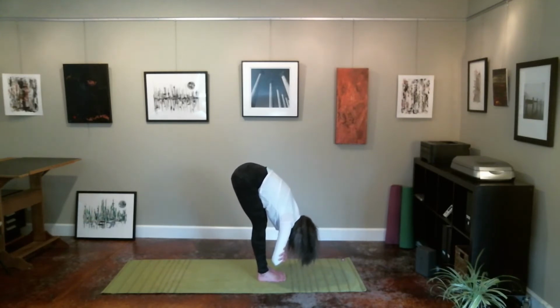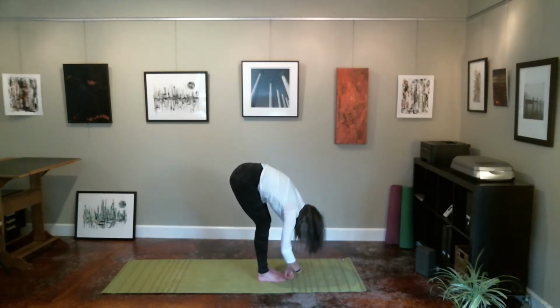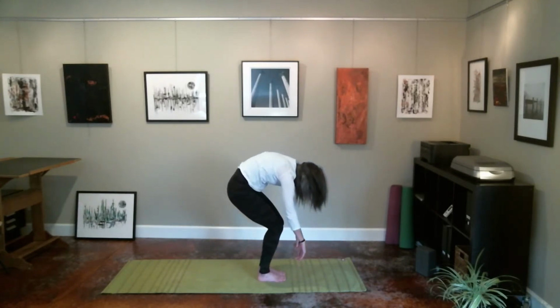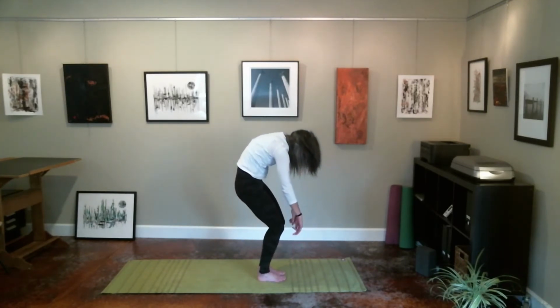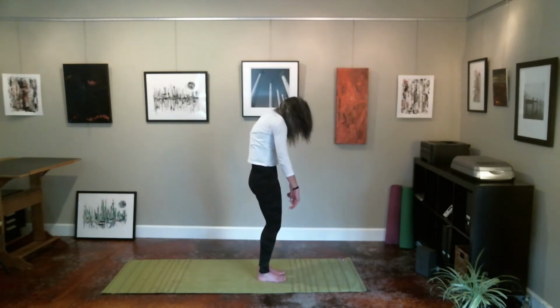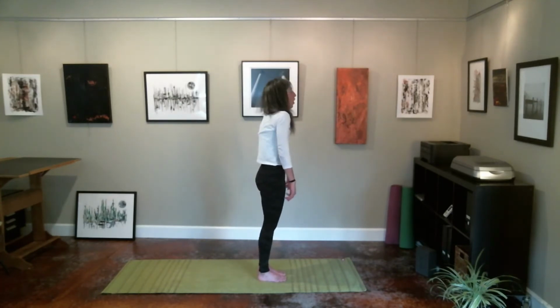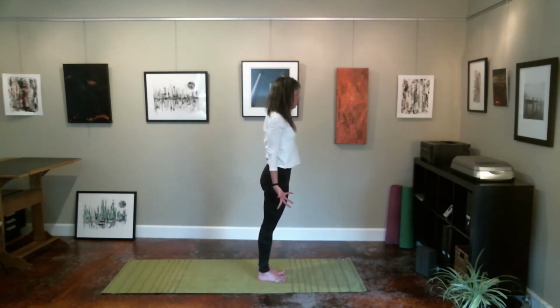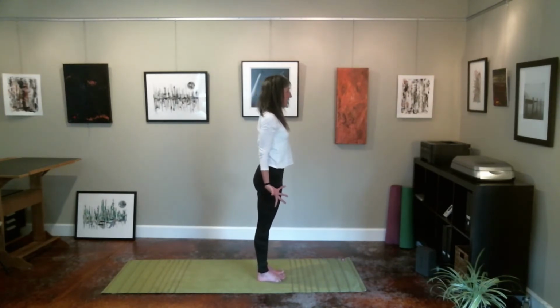And then releasing those elbows and slowly find a bend in your knees and stack vertebra over vertebra to rise up to stand. And once you get to the top, shoulders come up by the ears, release them down, turn your palms forward, gaze forward, take a moment, long, lengthened spine, inhale. Exhale, engage that lower belly.